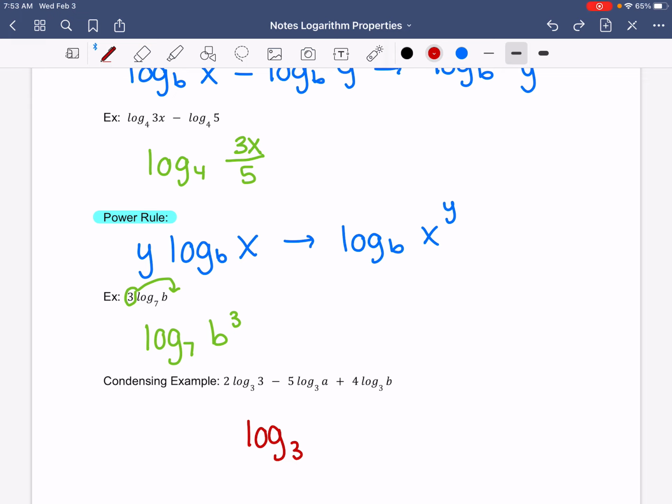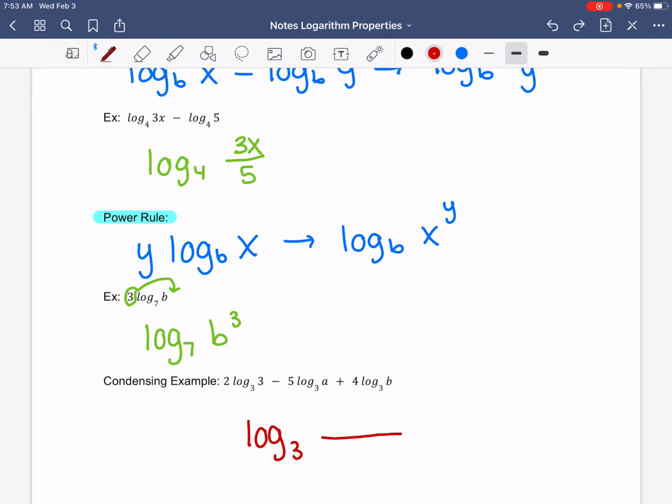Okay. All right, so notice how there's a minus sign. A minus sign means that you're going to have a fraction. This is the only piece that's going to go on the bottom. These two pieces are both positive, so both of those pieces are going to go on the top. Okay, so the piece that is negative is the only piece that's going to go on the bottom. So notice how it had a 5 in front of it.